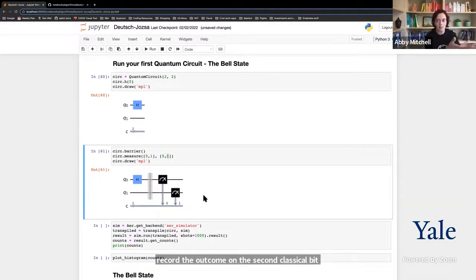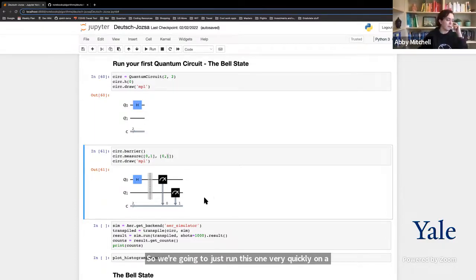So we've created this circuit, but we haven't actually run it on any hardware right now to get any outcomes from it. This is quite a trivial example, so I've told you what the outcome should be, but hypothetically, when you're building up much bigger computations, you won't know what the answer is. So you'll want to run it on a simulator or on real hardware to be able to get those results out. So we're going to just run this one very quickly on a simulator.